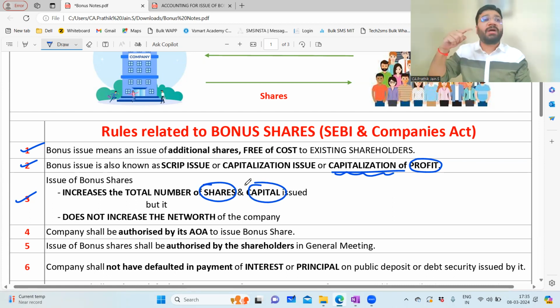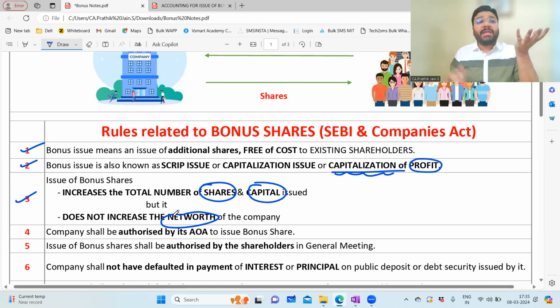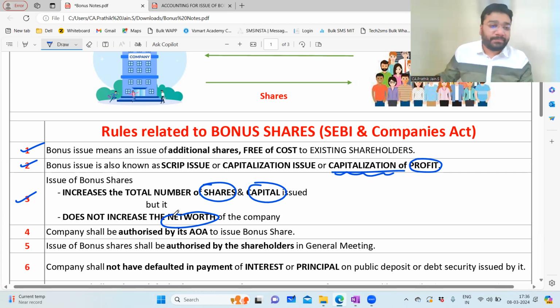So the number of shares is increasing, and so is the capital. We saw that when the amount is transferred from reserve to capital, capital is credited. Upon the capital being credited, the total capital of the company will increase. But the net worth of a company does not change at all. What is net worth? Capital plus reserves and surplus put together is net worth. Capital is the money belonging to the owners. Reserve is also money belonging to the owners. If I add both, it is the net worth of the company. But here, you are subtracting 50,000 rupees in the reserve and adding 50,000 in capital. So within the net worth, only plus 50,000 and minus 50,000 is happening. So the net worth is not changing at all.